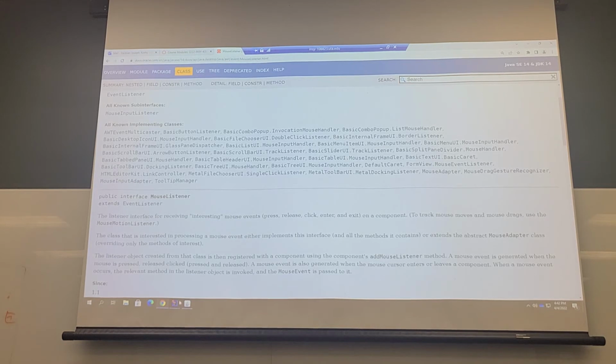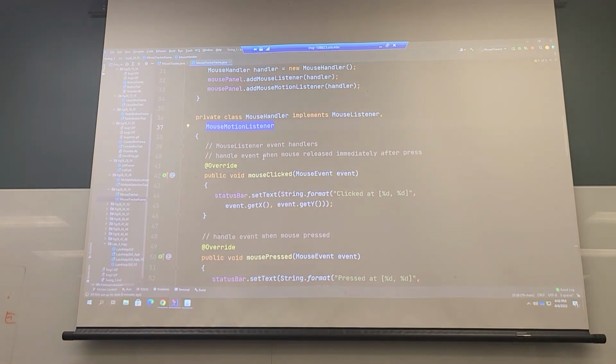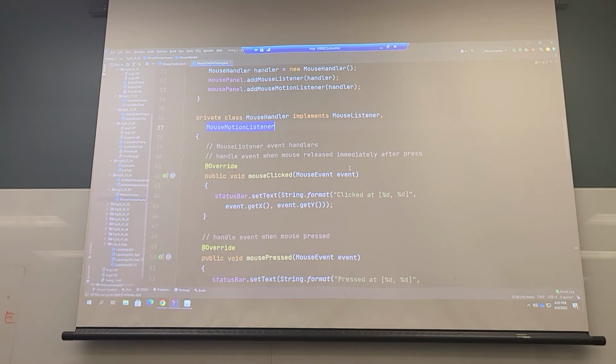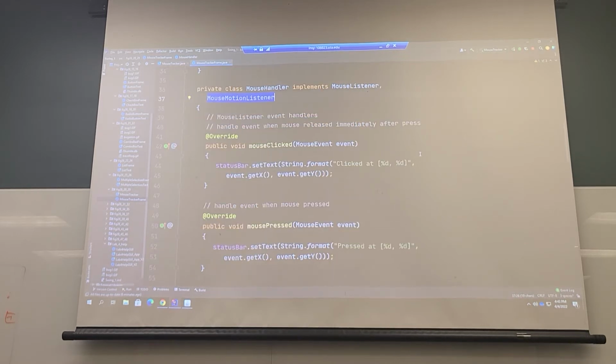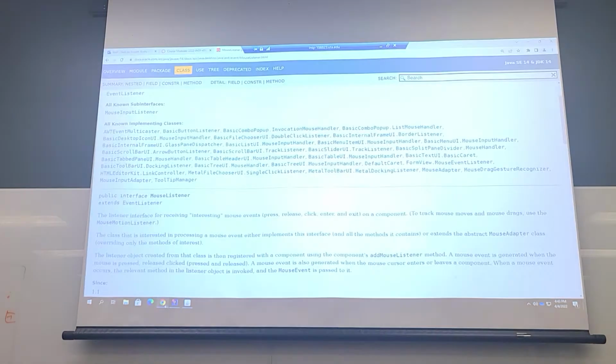Now we go to our code. Are we taking care of both of them? Since it implements, it is dealing with an interface, you could have multiple interfaces. If it's a superclass, only one is allowed. Okay, it's very, very good stuff. When you go to mouse listener and mouse motion listener, you have to take care of a few methods. I'll show you. For example, mouse listener.